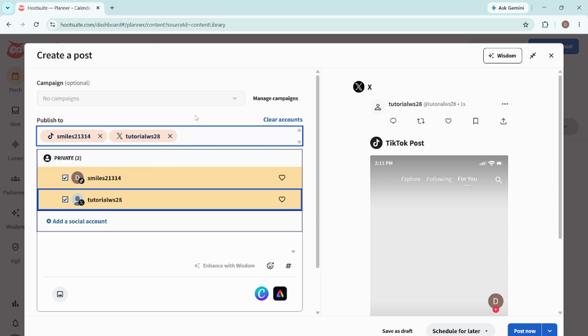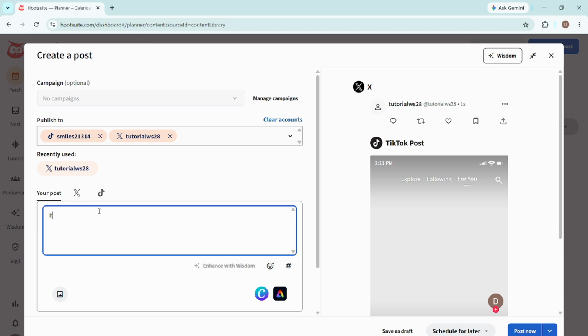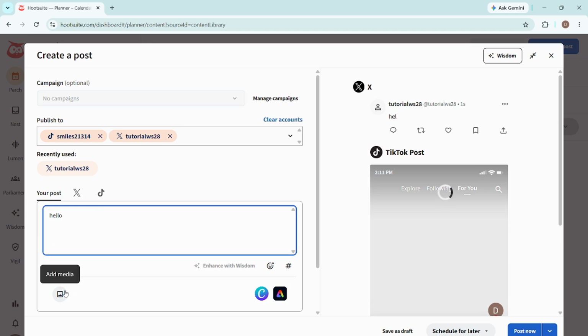After you choose the accounts, you will add the content for your post. Add your caption in the caption field. If you want to share visuals, add your images or videos in the media area. You can also include links if you want to direct people to a web page, product page, or campaign. Spend a moment reviewing what you are adding, because the text and attachments determine how your post will look once it is scheduled. If your platform has any character limits or formatting rules, your editor may reflect those as you type and attach content. Once your caption and media are ready, you will move to scheduling.